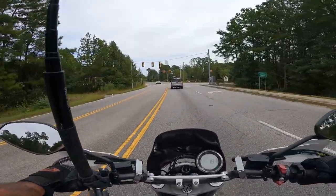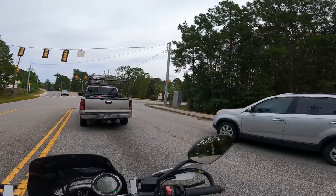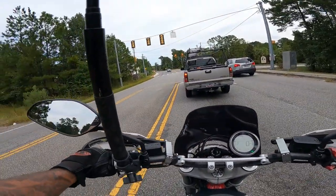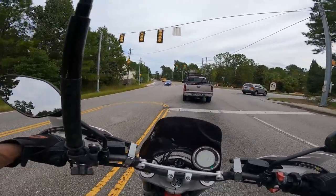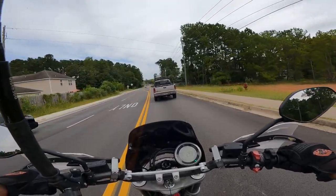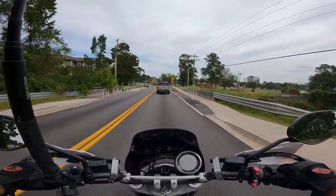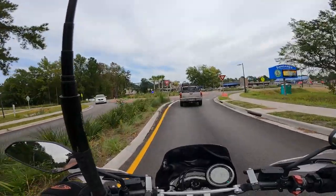3.5 gallon tank, so if you do need to take this on a trip to the hills or wherever you do your off-roading, you have a pretty decent range on the bike, which is obviously a good thing. My feet — I'm like tilting the bike to one side so I can stabilize it, the other foot is just off the ground. Super lightweight motorcycle. So that's kind of where the 75 horsepower isn't such a bad thing — 460 pounds isn't that heavy either, so it's got a decent get up and go.